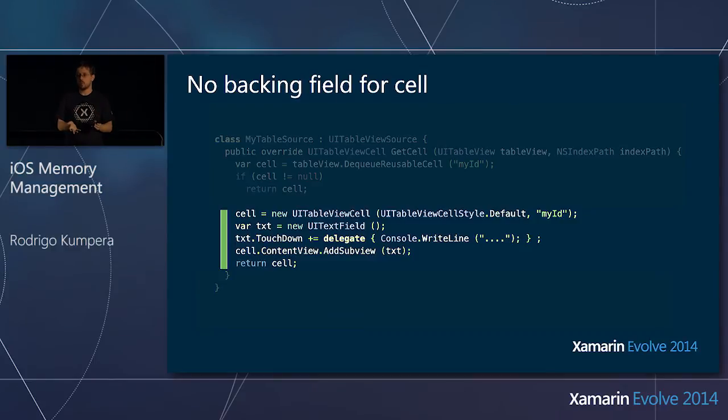The thing is, we're not setting a property. We're not doing anything. We're giving back that cell to UIKit, and they will put it somewhere. So we have no control over where that is going, which means that we have no backing field between the table and the cell. And this void in the middle will cause Classic to misbehave. And this works with NewRefCount exactly because the event handler is a weak property. So as soon as we attach the event handler to the text field, it will start to get native tracking. And that will ensure that it stays in memory as long as this cell is being displayed, as long as this cell is not disposed, as long as it's not garbage collected.